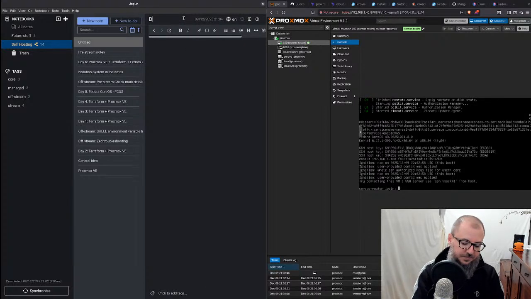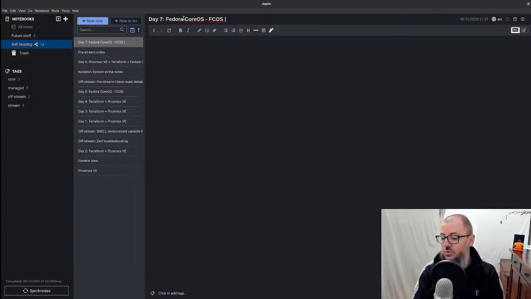So day 7, and we're talking about Fedora CoreOS FCOS, and we say, I think more Butane configurations, something like that.